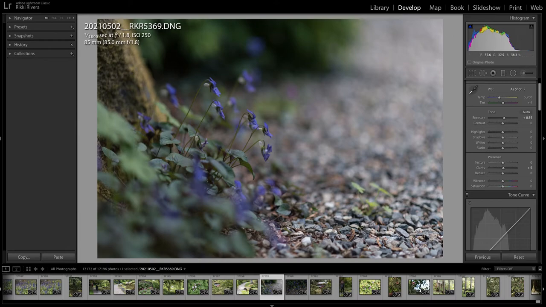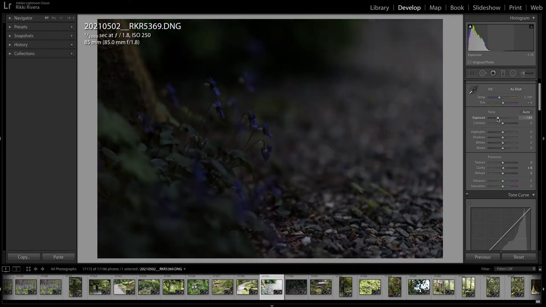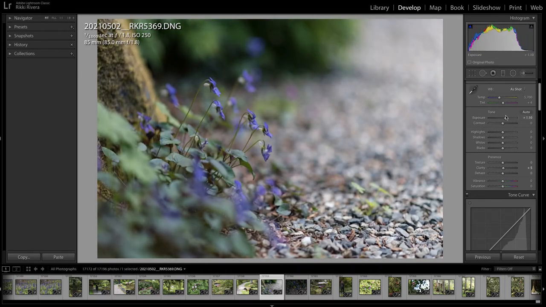So you can see my settings here, and I always underexpose my photos to save details. I know that there are a lot of opinions going in one direction or the other, but the way that I see it is that if I had overexposed this shot, say like this, a lot of detail is lost, and you just can't get that information back. If you underexpose it, however, you can go in either direction and all the information is there.